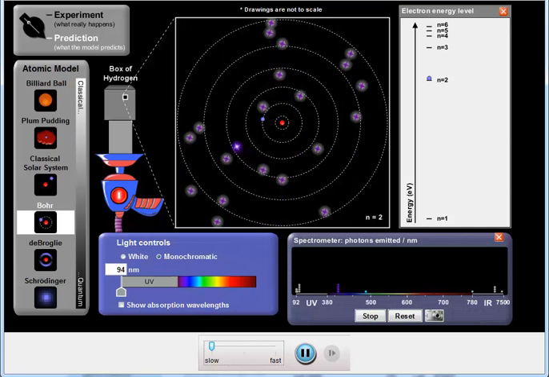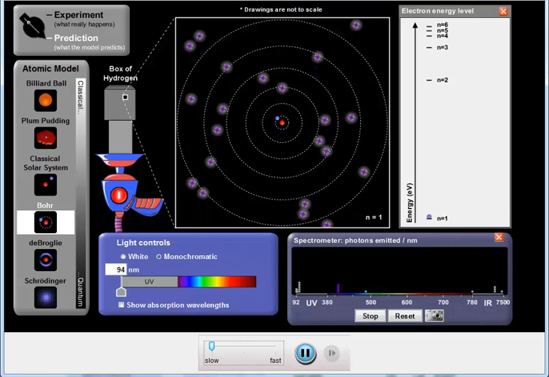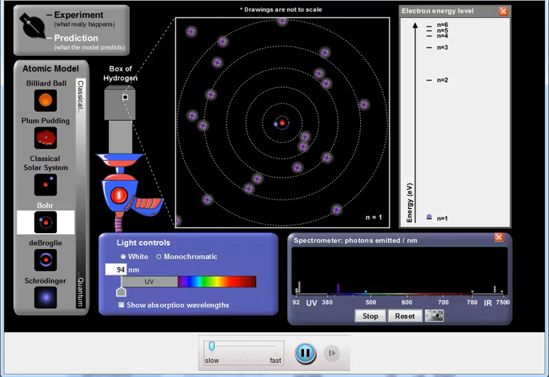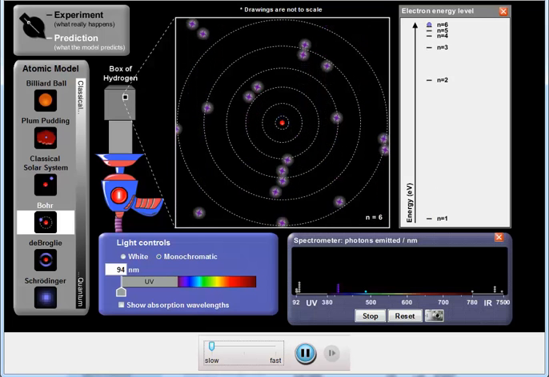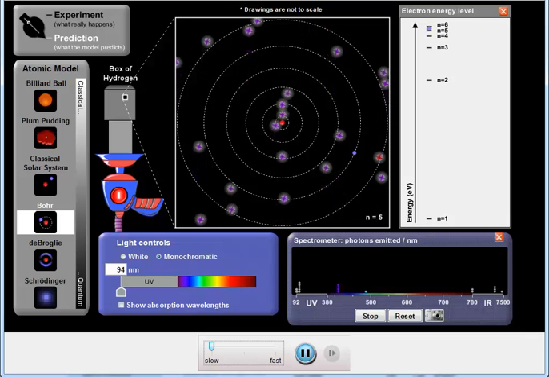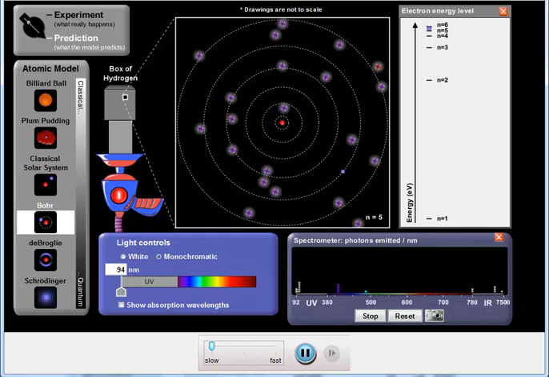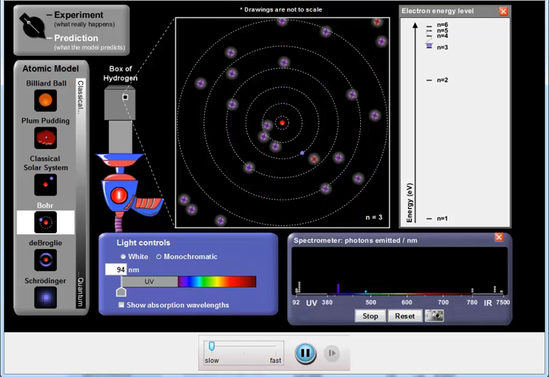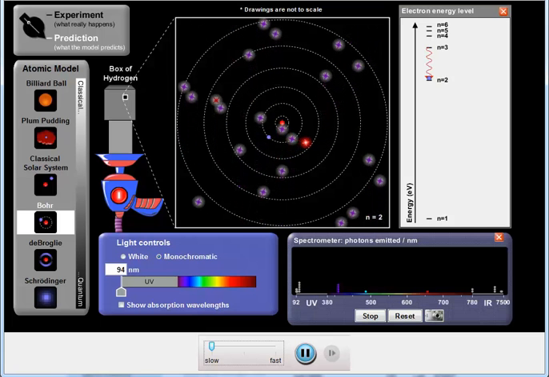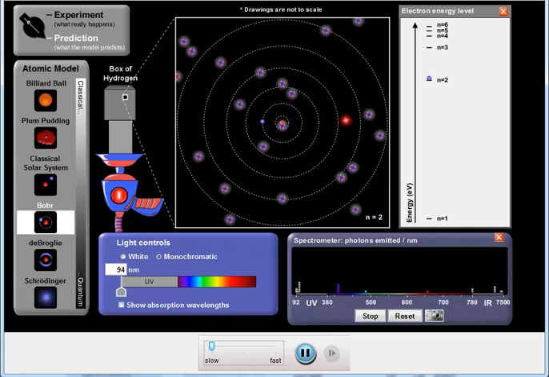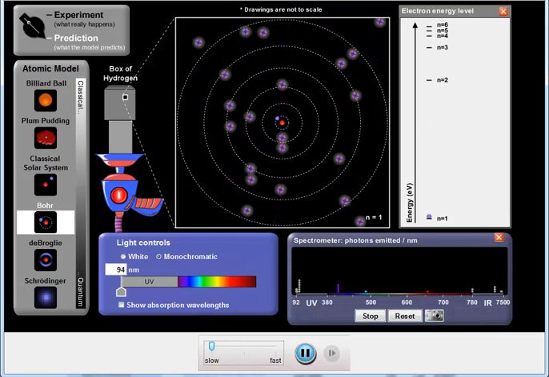You can see the electron going from n equals 2 to n equals 1. Now it absorbed energy there, it's up on n equals 6. Falls to n equals 5, then n equals 3, and that was an infrared photon. Then n equals 2, and that was a red photon. And then back down to n equals 1, and that's an ultraviolet photon.